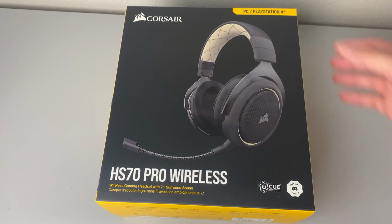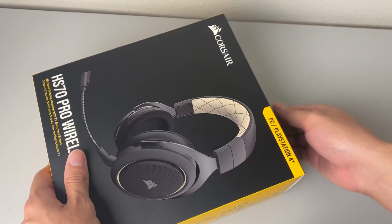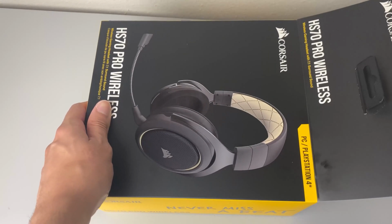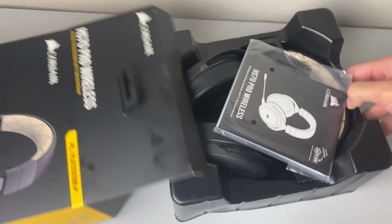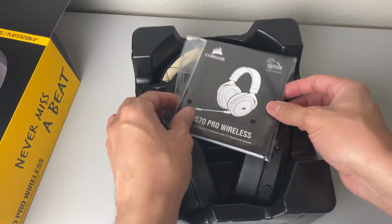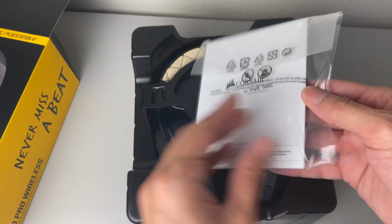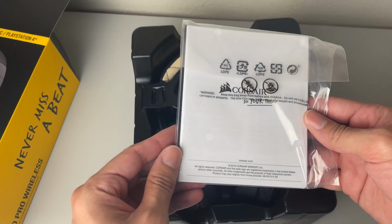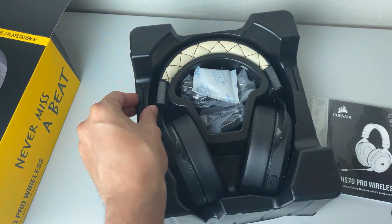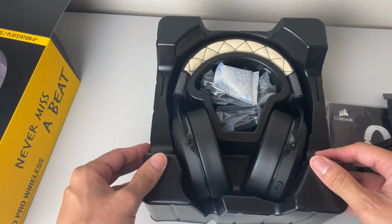Okay, so let's get into what's in the box. The box is nice and smooth. We have this opening here that we're gonna get into. Oh, there it is. All right, so to start off, we got this manual, but who reads a manual? Not me, because I'm a freaking man. So let's just put that to the side. Let's open this up. Okay, so we got the silica gel, get out of the way.